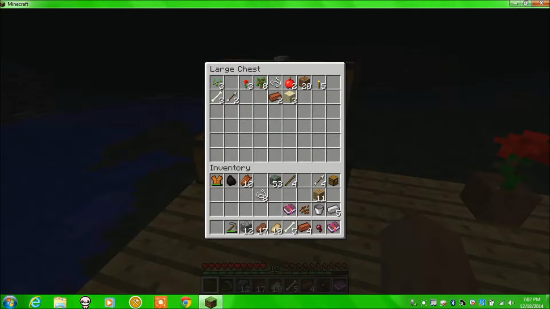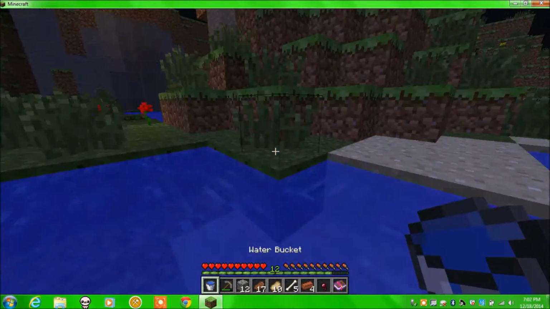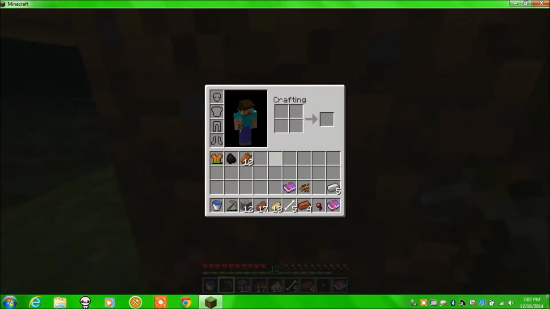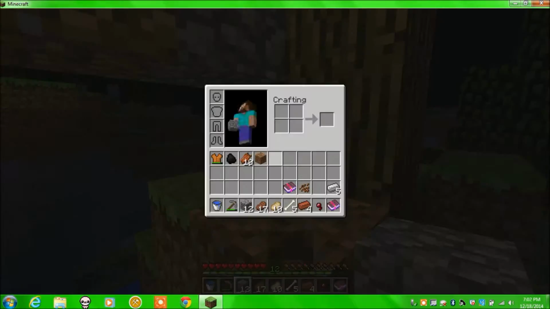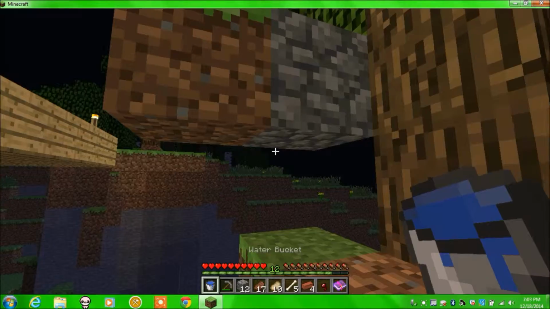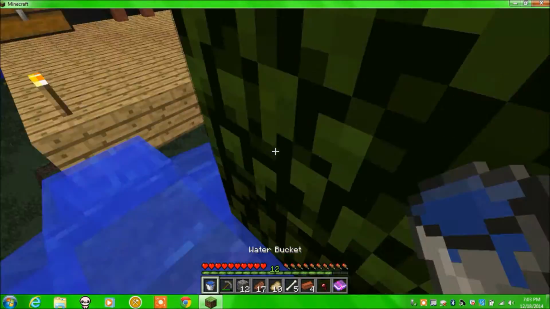Okay, so, oh my gosh, we got a ton of coal. That's what's up. 53 moss stone? Jeez, I didn't even count until now. We got a bucket now, which will come in handy, so let's just hop down here. Snatch that up. We'll start making some iron tools, since we got the utilities to do it.